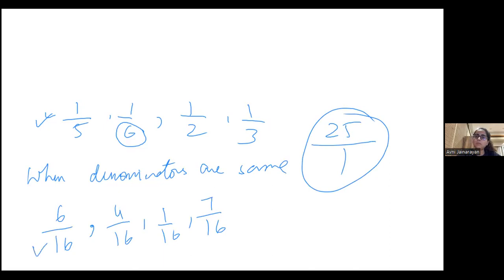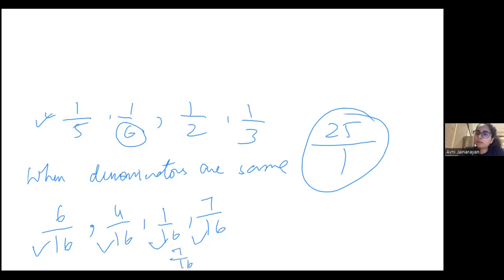They're all part of the same fractions. If we explain it with equivalent fractions too, everyone has 16. They are like fractions. It means they belong to the same fraction, right? So here, the more pieces that are shaded, the bigger the fraction. Right? So which will be the biggest fraction? 7 by 16. Yes, it's 7 by 16.